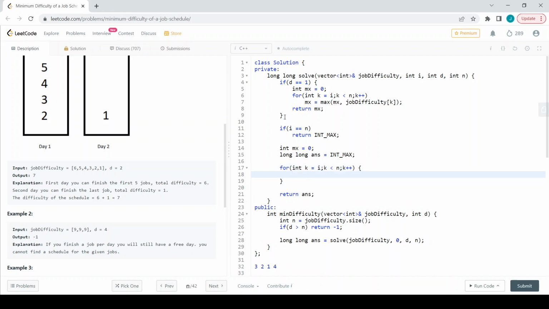For each and every index k, I want to calculate the max so far. So the max so far is nothing but max of max so far comma job difficulty of k.